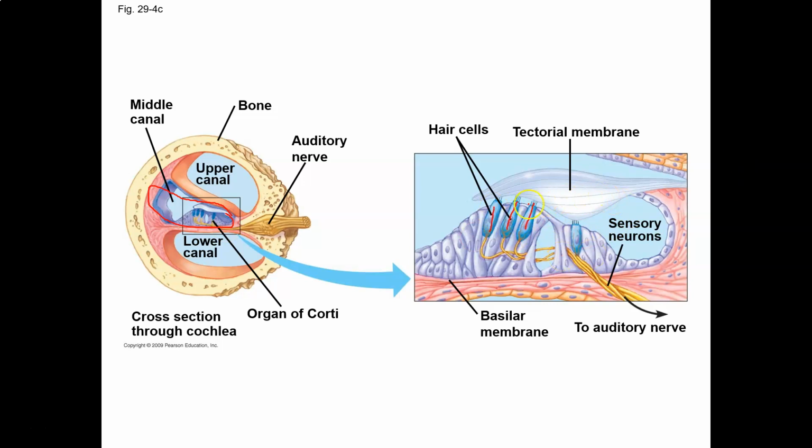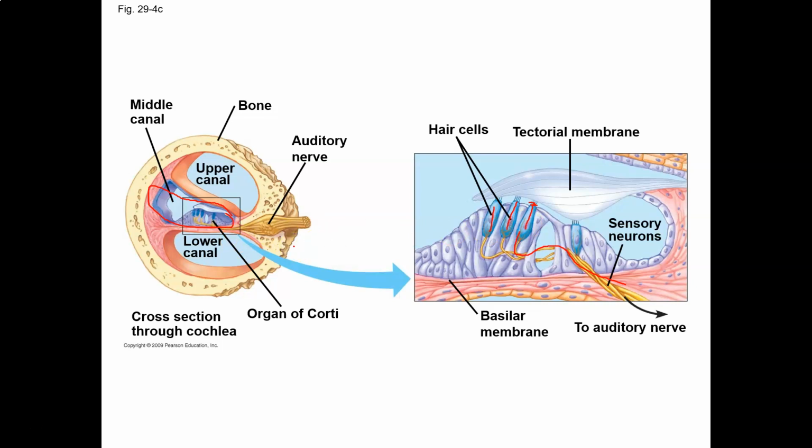The hair cells respond to sound by bending. The hairs will bend when the sound wave presses on them. And then when the hairs bend, we're going to fire off an impulse and tell the brain, hey, we bent our hair cells. We heard a specific kind of sound. So again, the hair cells are really what do the hearing. They're in the organ of Corti, which is in the cochlea.